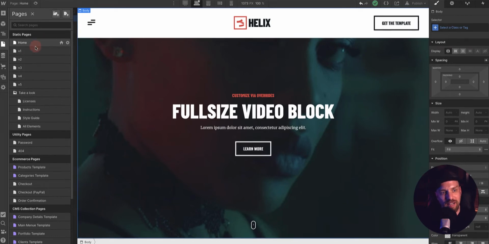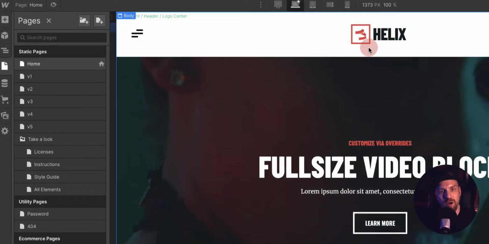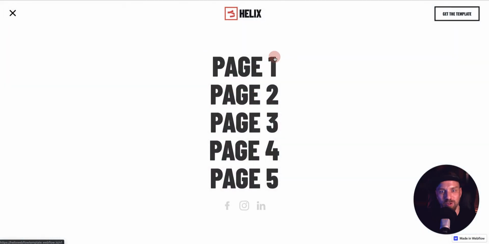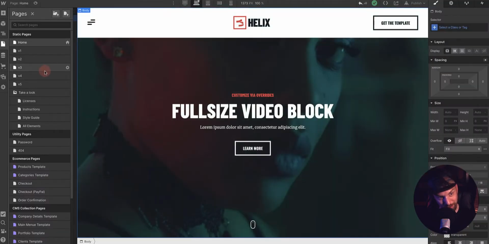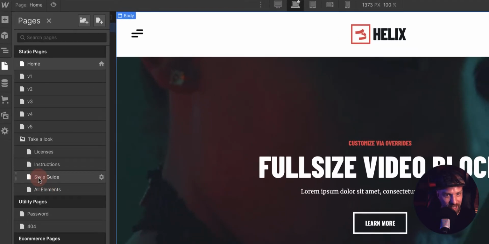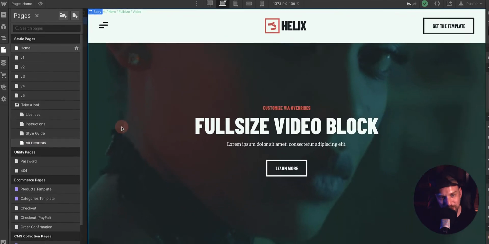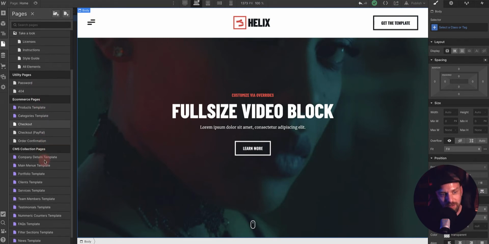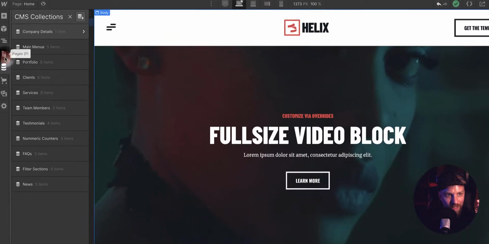We actually have 5 content pages and 1 home page. The home page is reached when you click on the logo, and the other pages are in the portfolio as a full-size menu, also with social links. Then you also have other site types, for example the style guide, where you can easily change things, which we show later. And we have a page with all the elements we actually have, so you can take a look there and then copy and paste them to your pages. We also have a lot of other templates, but we only focus on the portfolio template because this is connected to the portfolio CMS collection.